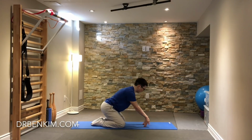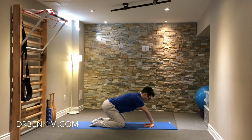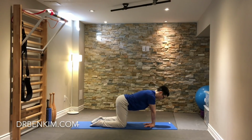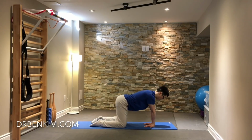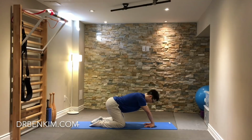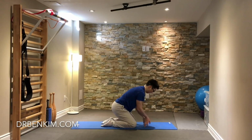Then reverse your hands so that your hands are actually a little bit in front of your shoulders, and rock backward for about 10 repetitions. So your palms are flush against the ground, elbows are straight, and you're feeling a good stretch through the ventral aspects, the front aspects of your forearms, and inducing good flexion, extension of your wrist joints.